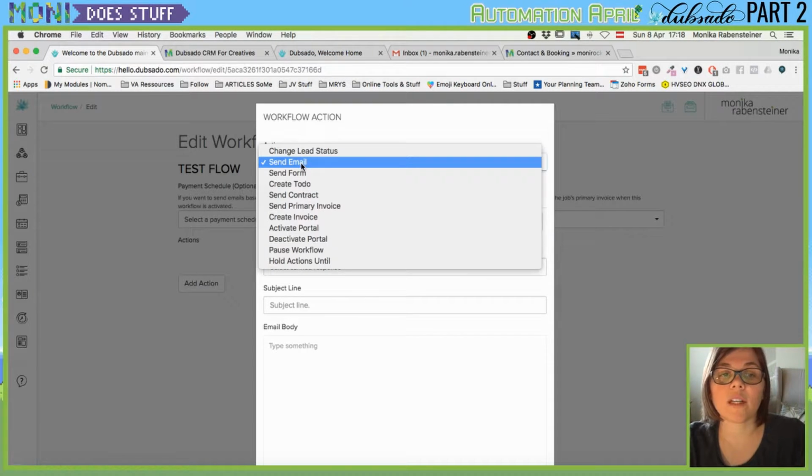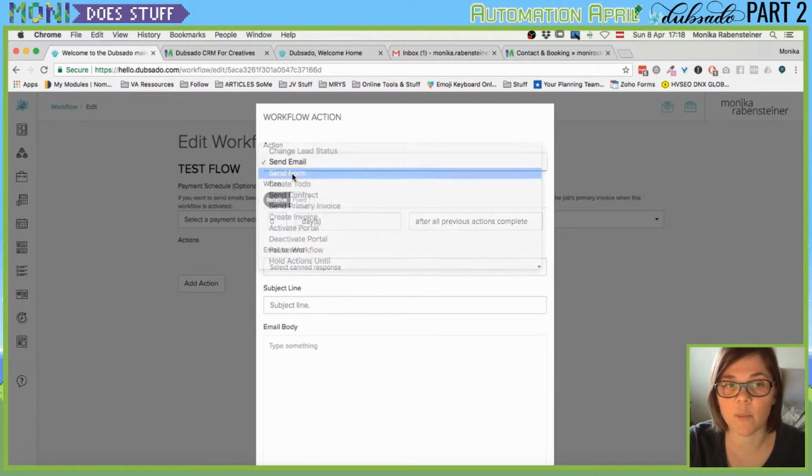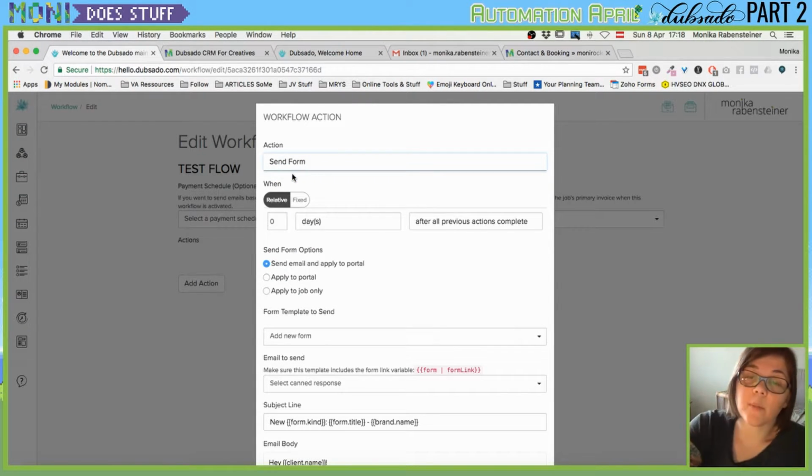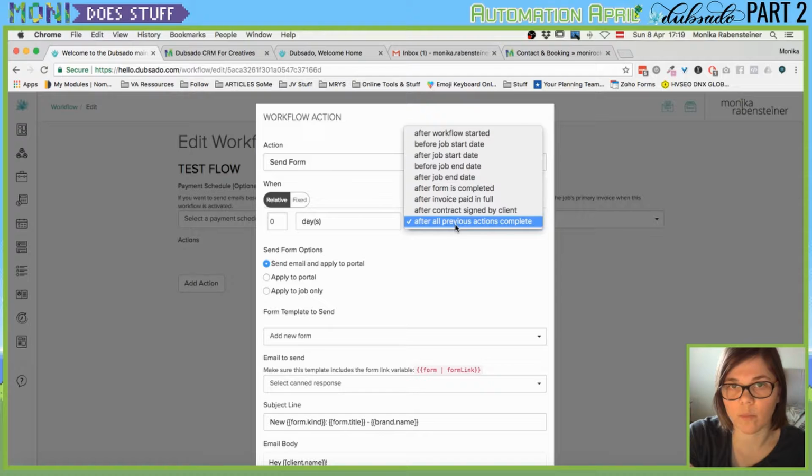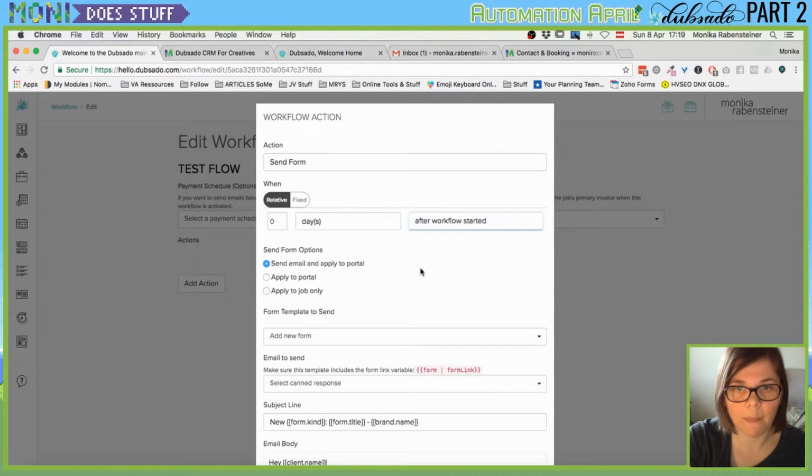But the thing we want to do now is actually send people a form, because when people sign up through your lead capture form, you want to send them your proposal, and the proposal is actually a form within Dubsado. So that's why we use send the form. Then you want to send the form immediately. You can call it after all previous actions, or let's say after workflow started, for example.